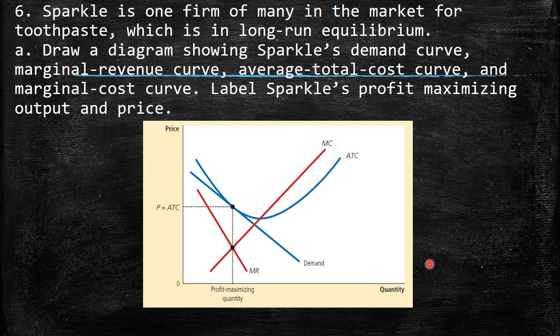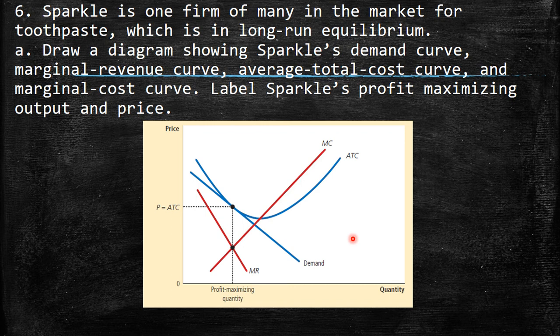Okay, and then this is the trick, because we are talking about long run equilibrium. In the short run you are reporting positive profits, and that can attract other firms that will be interested in entering the market. Why? Because basically there are profits in the market, so they will say, okay, let's set up a new firm and we will have profits as well. The idea is that monopolistic competition is an open market, there is free entry and free exit.